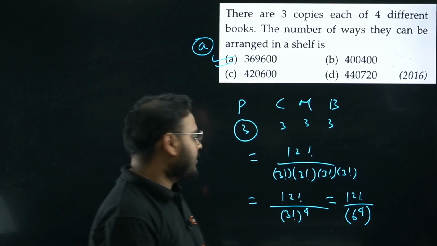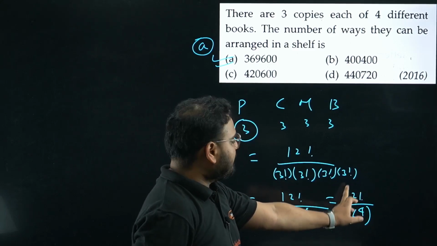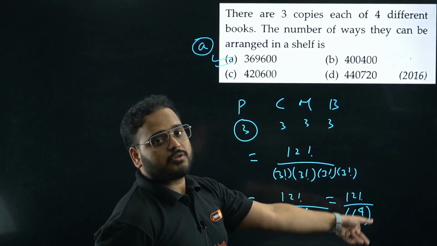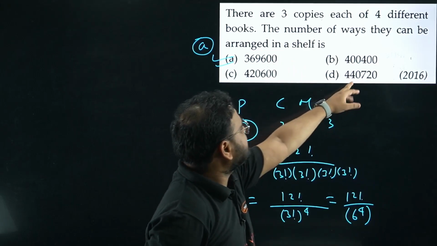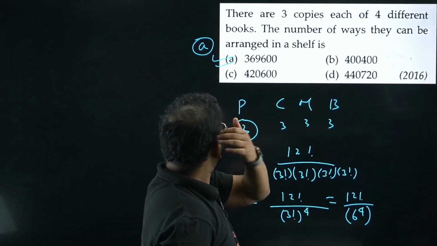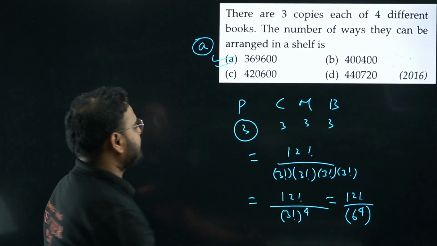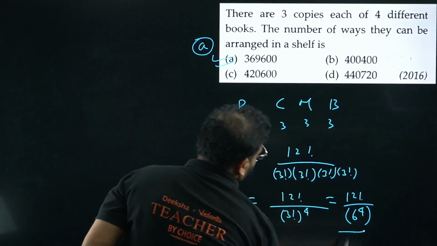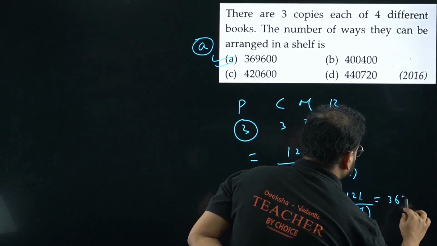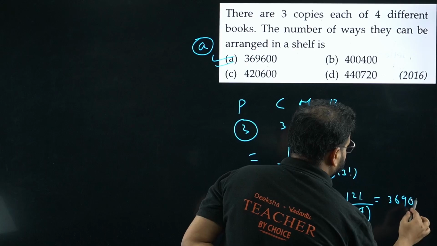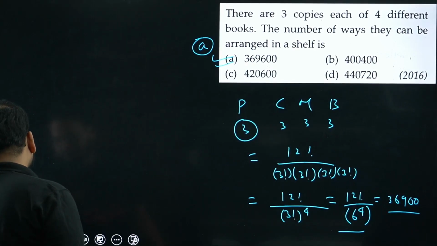Because of the 10 there, 12, 11, 10, and you have 5 into 4, basically 5 into 2 also, you get 2 zeros. So option D cannot be there, options A, B, C are there, but if you solve it, you'll get 36960. Please solve this and let me know in the comment section whether you got the same result or not. It will come at 36960. Okay, let's move on now.